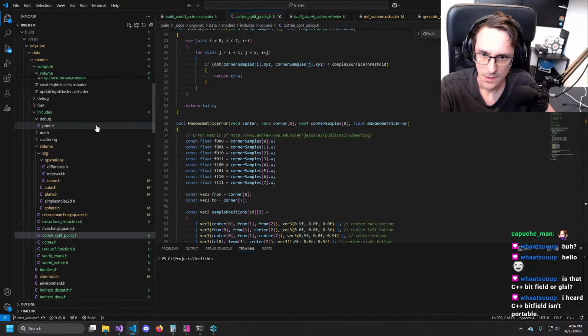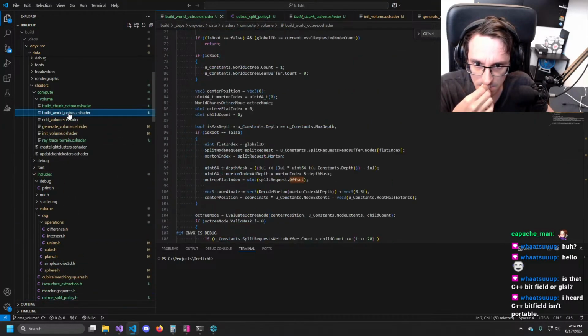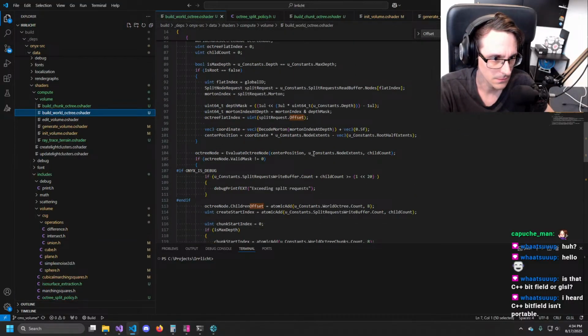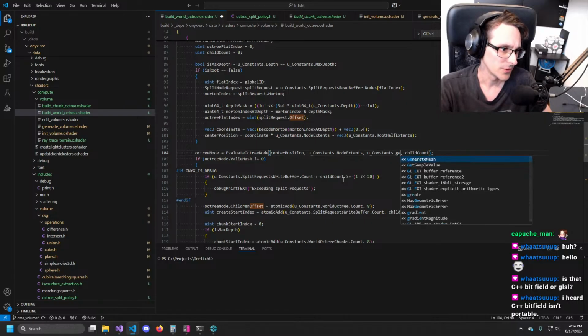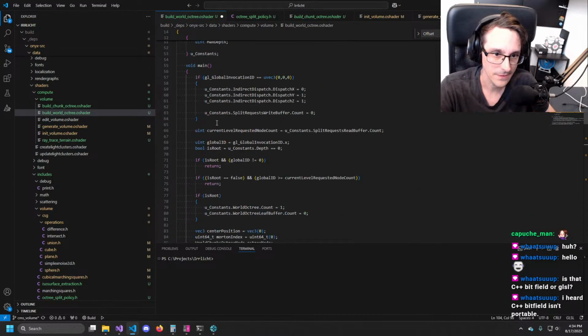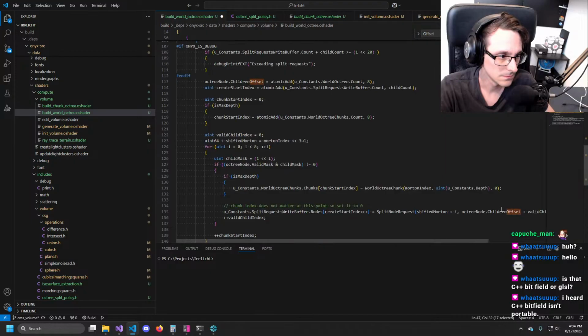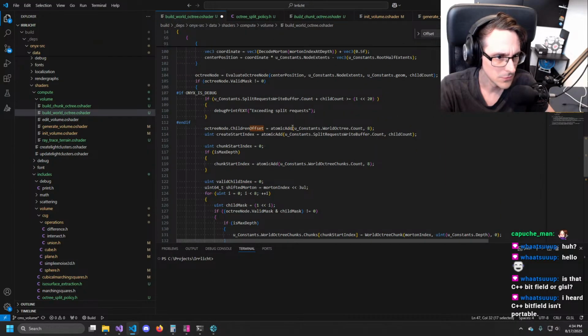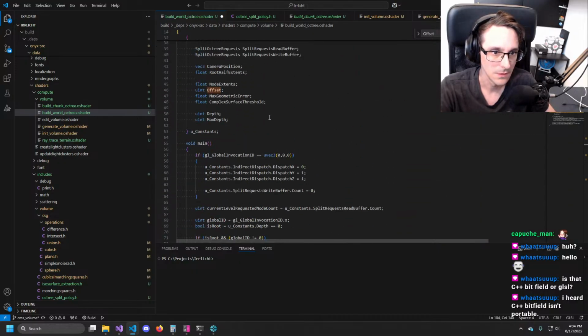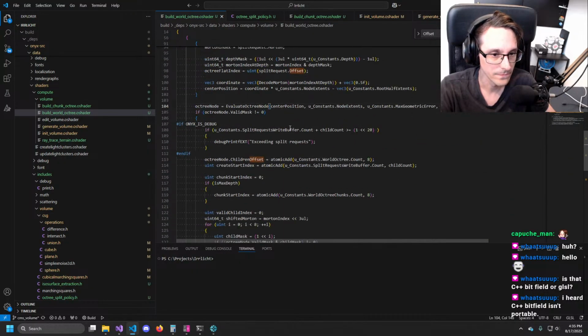Yes. All right, and then we need to go here. Geometric. Where is it? Oh, here. And U constants, complex surface threshold. So that should help.